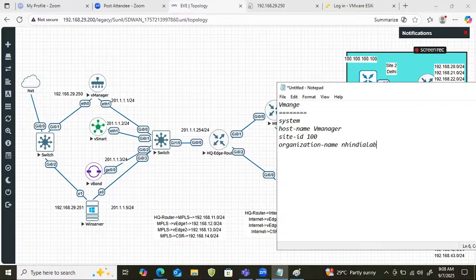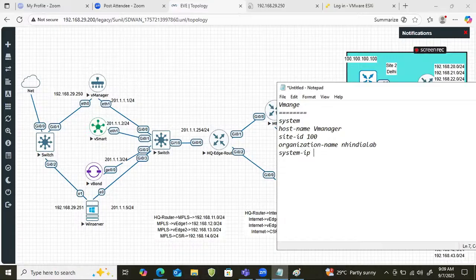Whatever serial.viptela file I give to you guys, this organization name will be used. So what we gave here now, under the system, we gave the host name, the site ID, then the organization name, then after that the system IP. What is the system IP?